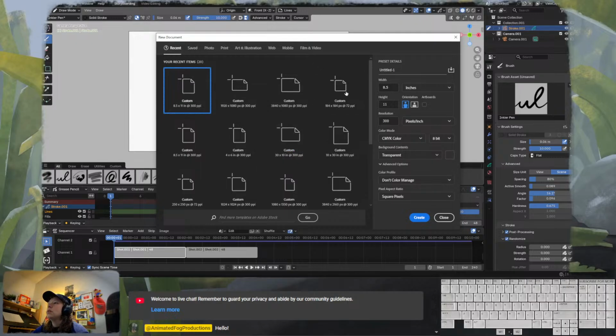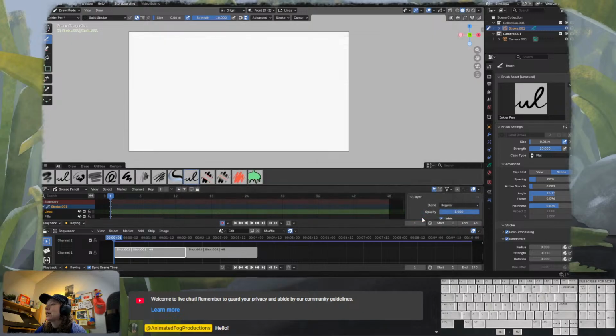So maybe they do that. We don't need that much. It's RGB, not CMYK. Okay.